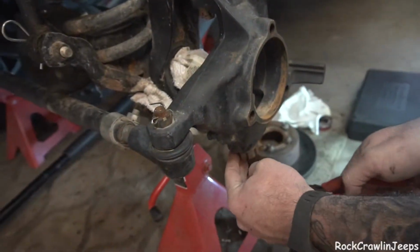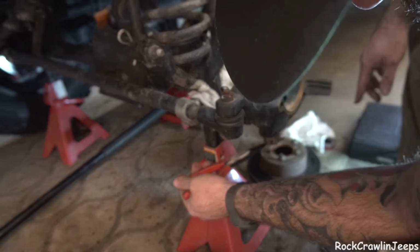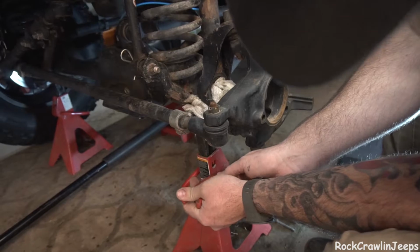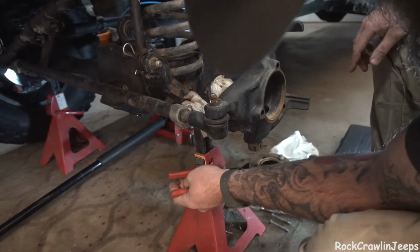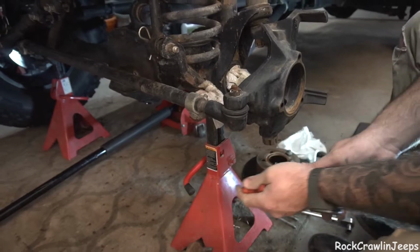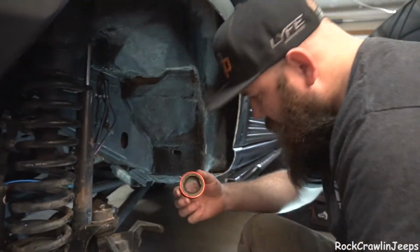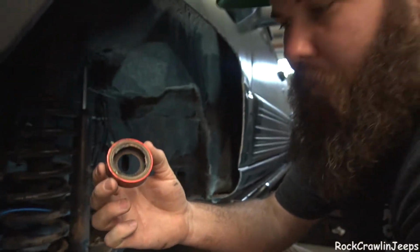Got our axle shaft out, and we discovered my outer axle seal is pretty well toasted. So what that means is I've got to look into what I needed to do to get some new ones and get those rebuilt, or who knows, maybe even just leave them out. I don't know if I'm getting any benefit from them at all anyway. So I'll just go ahead and show you. This right here is just, well, it's pretty bad. It's not in the best of shape.